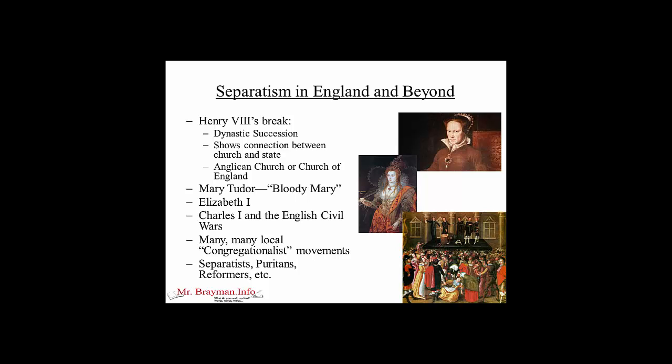And so when he breaks with the Catholic Church, he starts the Anglican Church, or the Church of England, which is pretty close to a theocracy in that the king has tremendous influence over the church, as opposed to the Catholic Church, where the Pope in Rome really has more influence over the European king, as it were. And this led to a series of back and forths that were bloody and messy and scary, right?